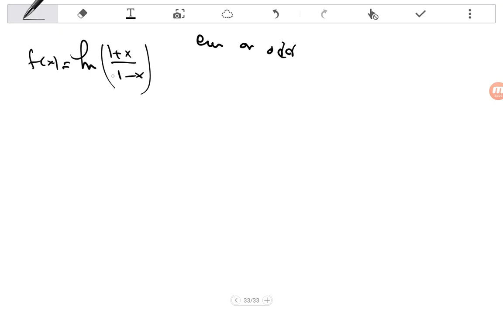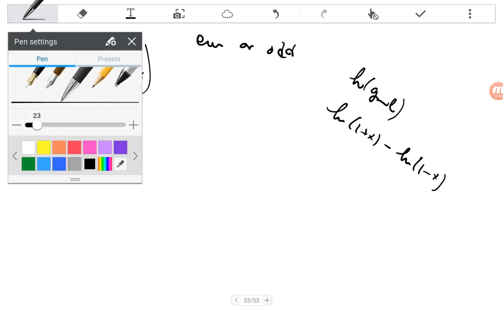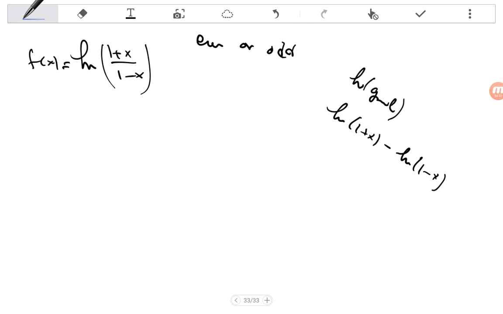Now, what is inside the ln in this case? It is general. So we have a case just like the previous example, and I have no simplifications. Maybe I write it like this, but this will not change the complexity of the problem. This will be general also, and this will also be general. So it didn't change. I have only one way to check if it is odd or even. I will just check f of negative x. In this case, it will just be ln of 1 minus x over 1 plus x.